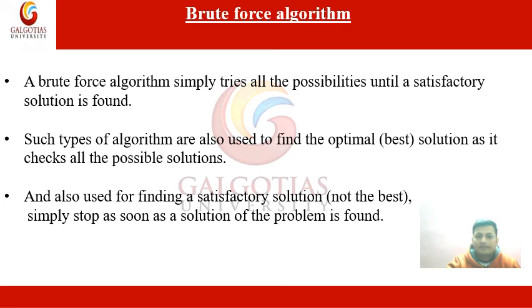Brute force algorithm. A brute force algorithm simply tries all the possibilities until a satisfactory solution is achieved. Means in the case of a brute force algorithm, the programmer or the user doesn't have the domain specific knowledge. He will try to find the solution in the best possible manner. Okay, if it is a satisfactory solution, then no problem. If it is not a satisfactory solution, we go for the next solution.